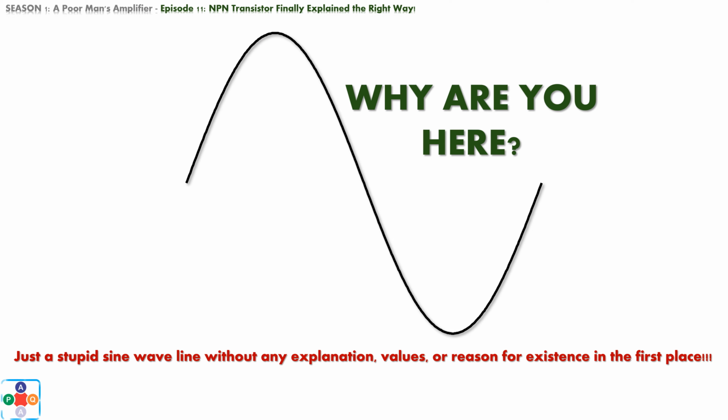Now, the most obvious question that follows is, what does a transistor amplify? In many books dealing with transistors, and in most videos, there is just this stupid sine wave line, without any markings, values, or any indications what it might represent. It is just drawn in every schematic, and we are all left with that eternal question: who needs to amplify a sine wave line in the first place, and if there is a reason to make it bigger, why don't you just draw a bigger sine wave line?